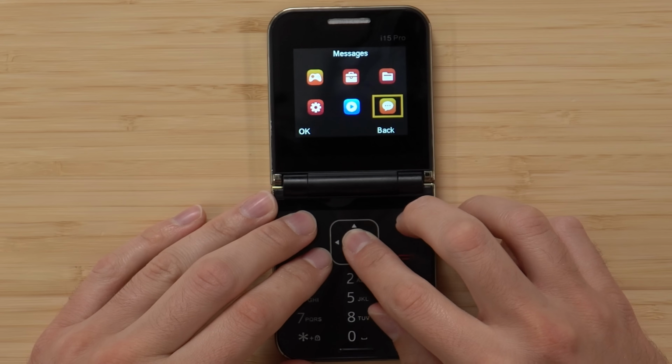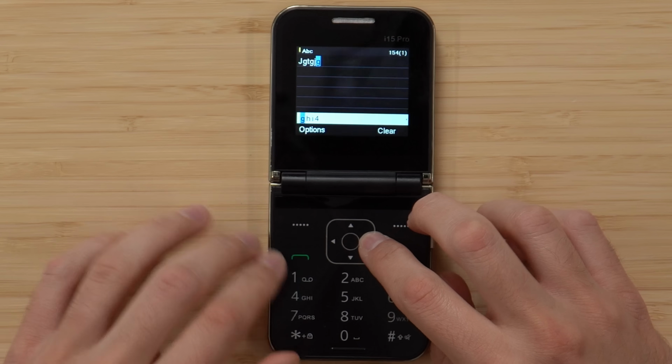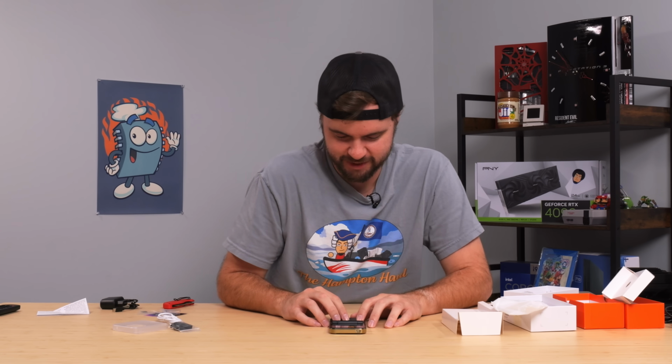All right, let's see what else is on here. Messages. Looks like the messages is the same exact thing where it's going to be a piece of crap. I click some stuff. I click saved and it won't let me save. Oh, no, it saved that time. Okay. I can't send it anyway. I don't have a SIM card to work on this thing.